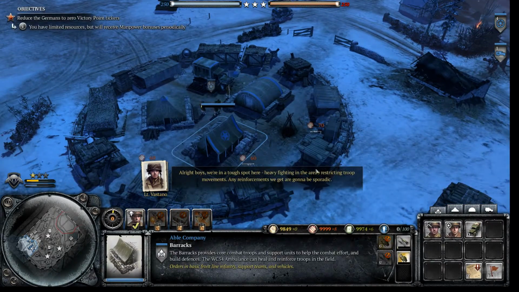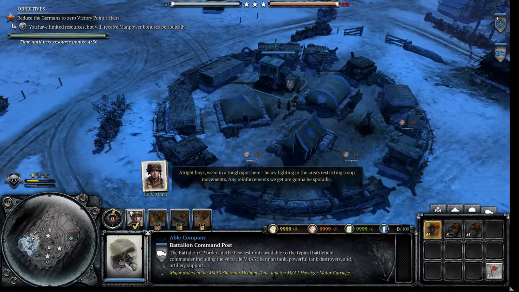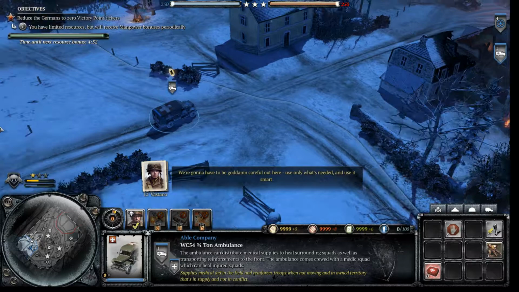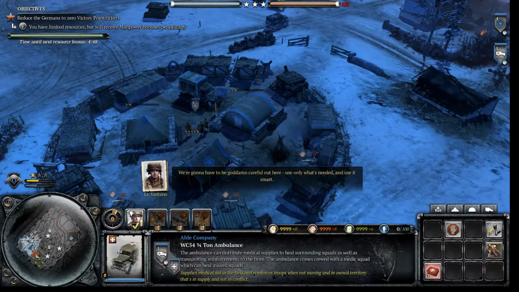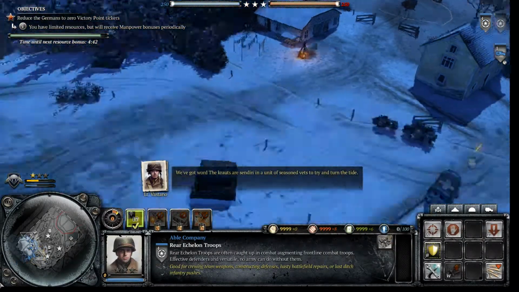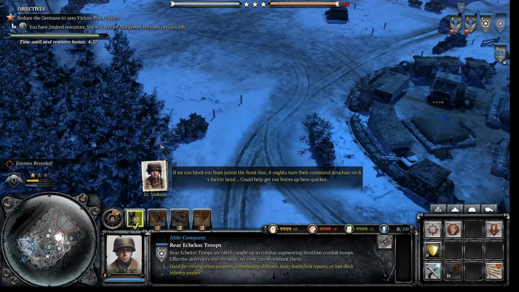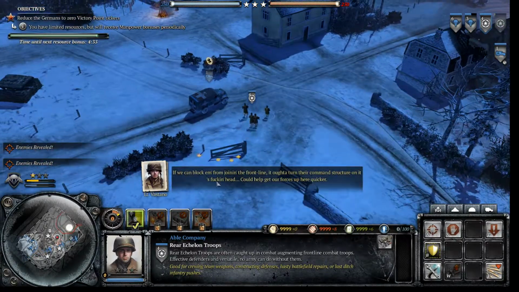We're in a tough spot here. Heavy fighting in the area is restricting troop movements. Any reinforcements we get are gonna be sporadic. We're gonna have to be goddamn careful out here. Use only what's needed and use it smart. We got word the Krauts are sending in a unit of seasoned vets to try to turn the tide. We can block them from joining the front line in order to turn their command structure on its head. Could help get our forces up here quicker.